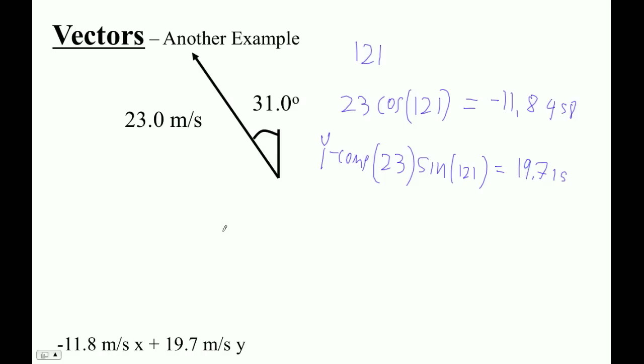And these are meters, so these units here will be meters. And now all we have to do is just write this in proper notation, which would be negative 11.8 meters per second in the x hat, in the x direction, plus 19.7 meters per second in the y direction. And this is exactly what we'd expect. This angle right here is smaller than 45 degrees, so we would expect the adjacent side to be bigger than, a bigger y component, and then we'd have a smaller x component. The x component should be negative. So go look at the, there's other examples if you want to do more examples, but you should be good. If you understand this, you can work through this. You should be good for tomorrow.